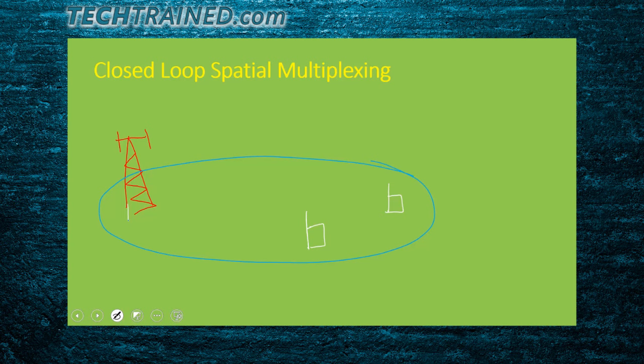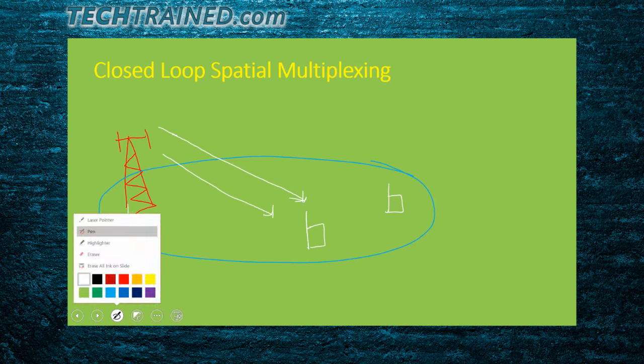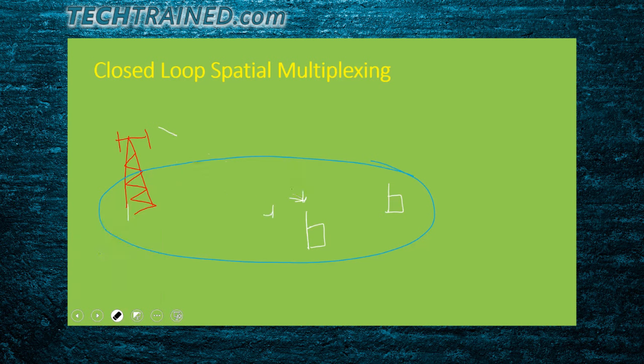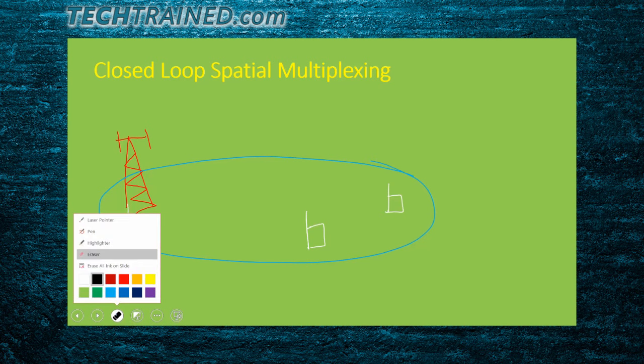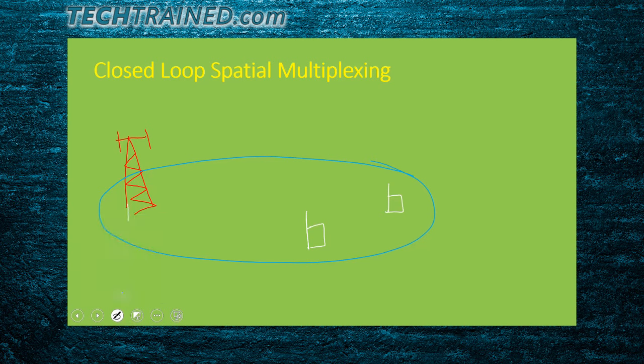So in this case the eNodeB is going to transmit, let's say, 2 streams of information. It does not mean that if closed loop spatial multiplexing is used there will always be more than one stream of information, but the idea is in this case of closed loop spatial multiplexing, when the transmission is received by the UE, the UE is going to report 3 types of information in return. What are those 3 types of information that will be received by the eNodeB from the UE?